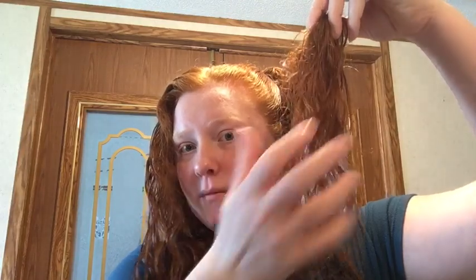I also have a spray bottle, but you might not need this — my ends dry really fast. And some mousse, though you don't have to use it. So what I did is I brushed my hair and then parted it down the middle as best I could, and then I put half of it already up into a high ponytail. Now I'm just going to repeat it on this side. I'm going to take a spray bottle and a brush.